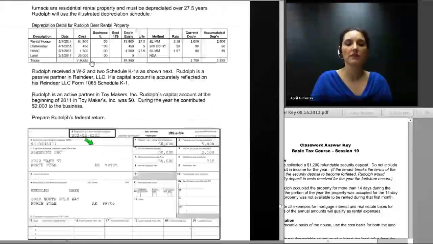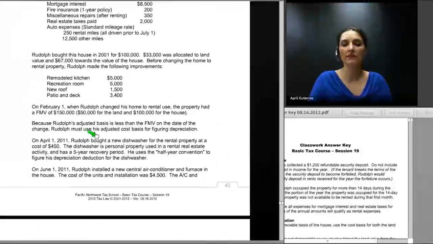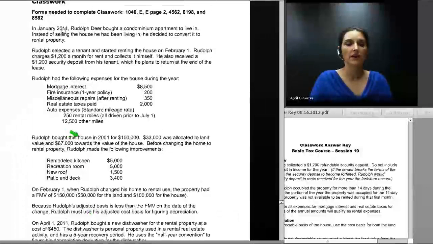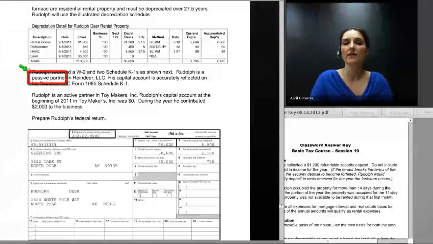But we do have to pay attention to whether he is passive or non-passive in the activity. He will only be allowed to claim a loss if he is active in the partnership or if he has other passive income to offset the loss. So we're telling you in the wording of the problem that he is a passive partner. That means he is going to be limited to the loss he's allowed to claim by the passive activity loss rules. And you're going to have to figure any other passive activity income he has, and you will be able to claim a loss on Reindeer LLC to the extent he has other passive income. And the only other passive income he might possibly have is a profit off his rental, so you need to establish if he has a profit on the rental.